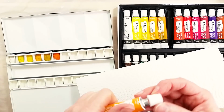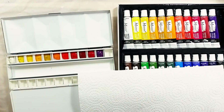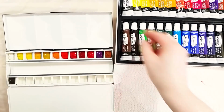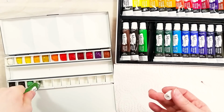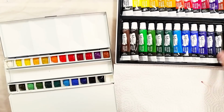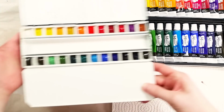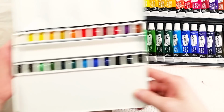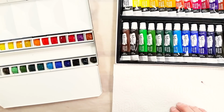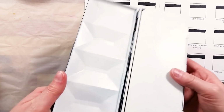Once I was done with all the colors, I set the palette to dry. While the palette was drying, I prepared a color chart on B cotton paper. The paints dried rather well and didn't shrink all that much. No color became unattached from the pan.